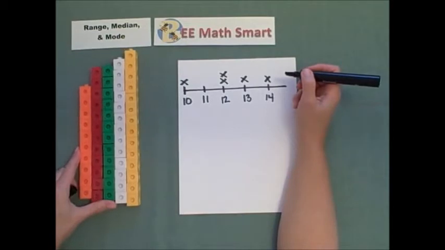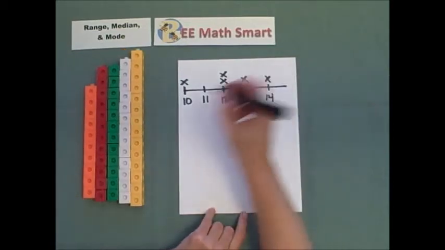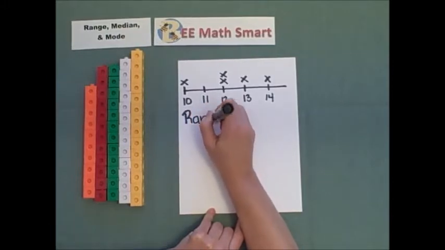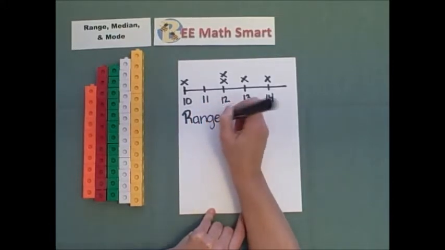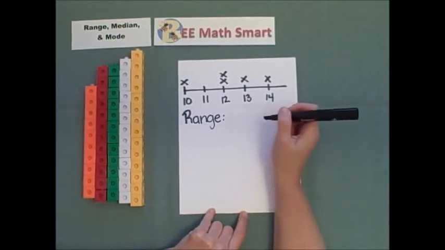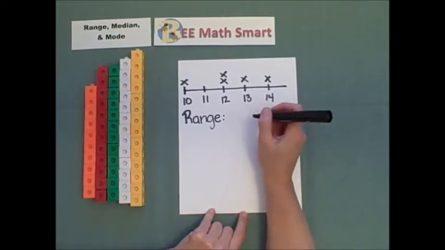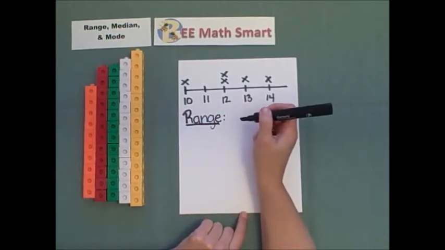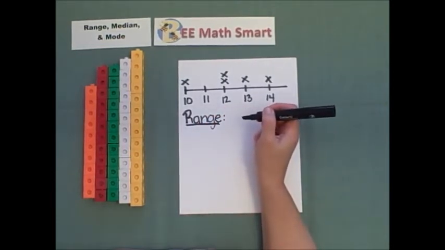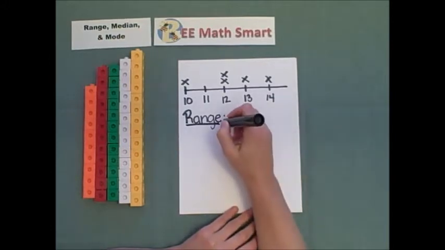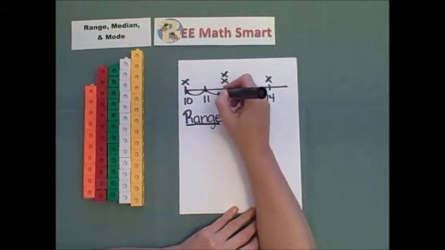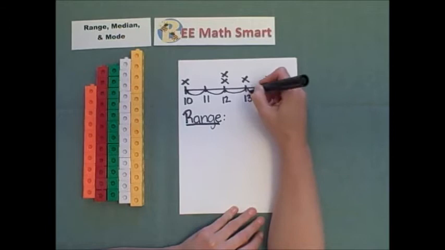All right, now that I have that information, I can start taking a look at the range. You may be familiar with the song Home on the Range, where the deer and the antelope play. Well, in that song, the word range means the space or area that the deer and the antelope have to roam around and play. It's kind of the same with our line plot. The range is the space on a number line that the data takes up.